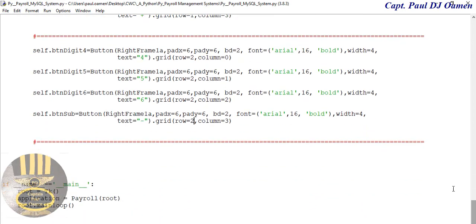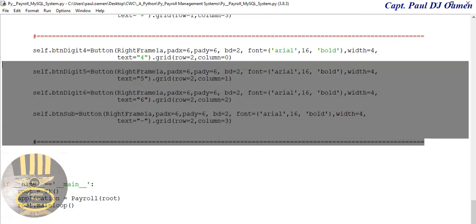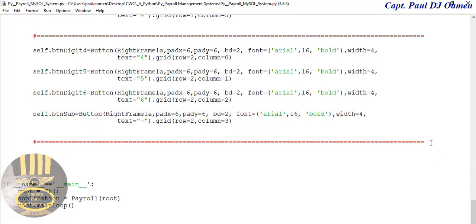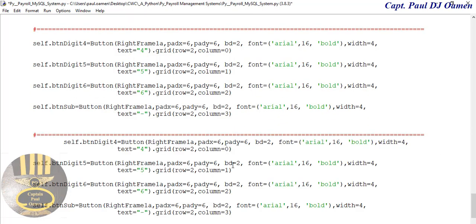I'm going to grab all of these again and paste that right underneath here and change things around. That's 3, 3, 3 and 3, and that is, we have this as multiplication here.